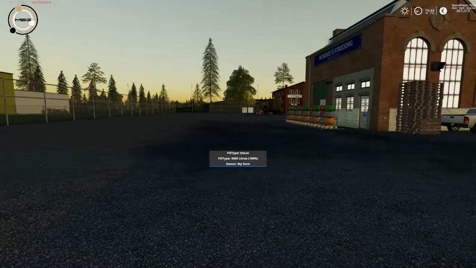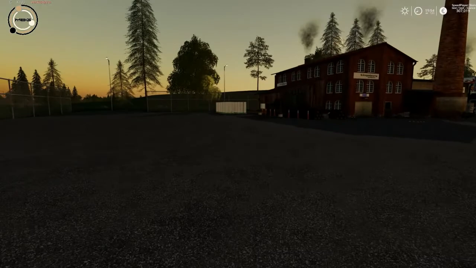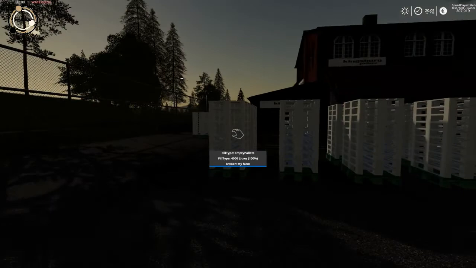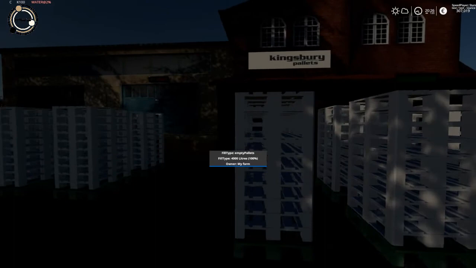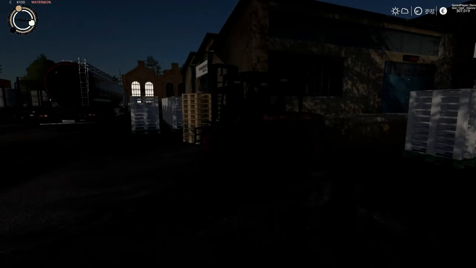Right, and the pallets? How are the pallets looking? Oh, they are looking fairly white. Might be a texture missing somewhere. Or maybe it's just a special Kingsbury pallets, the white ones. Well, I like it. It's something different.